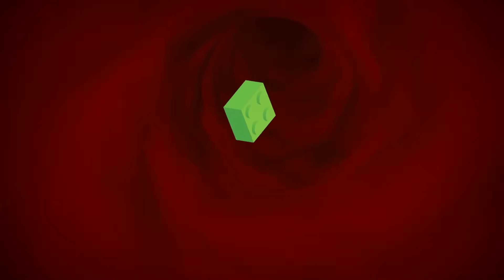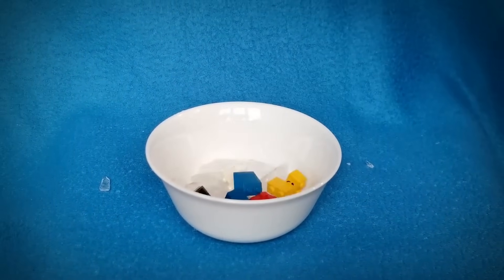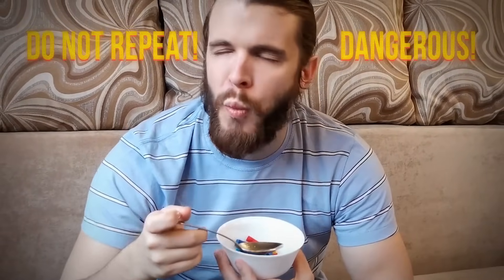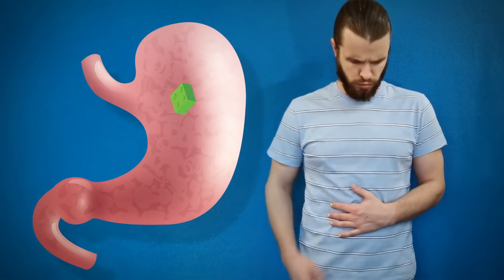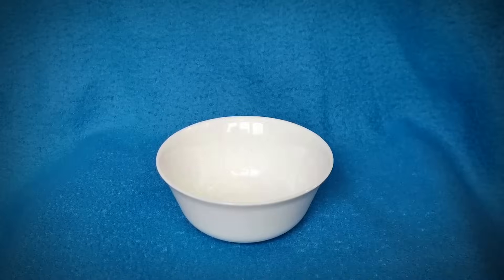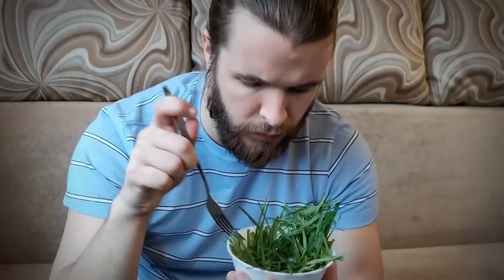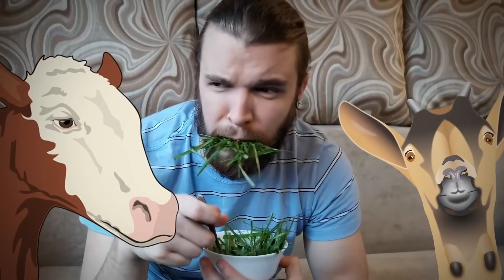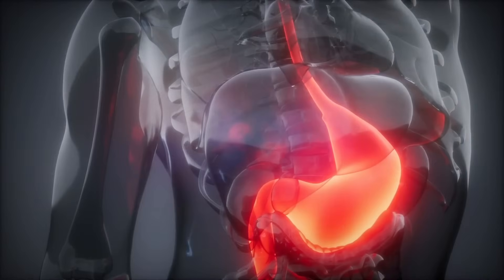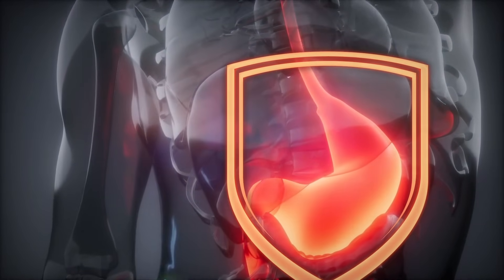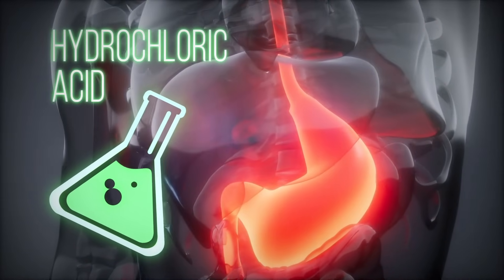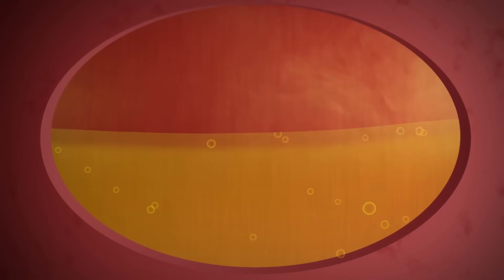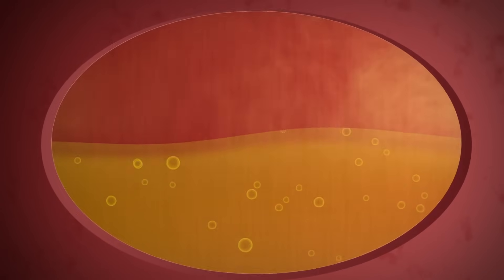People can accidentally swallow small objects, such as glass, plastic items, coins, and many others. Normally, they don't cause any harm and pass through the digestive tract within 48 hours. Tiny quantities of plastic you might consume by mistake won't harm you. But your stomach will have problems with digesting grass. Grazing animals have special teeth and stomachs to process raw leaves and grass. People aren't equipped that way. The stomach is the most important protector of the immune system. It contains hydrochloric acid. This acid gets rid of dangerous food toxins, viruses, and bacteria that come along with the food you eat. The stomach itself would be digested by this strong acid if the mucous membrane didn't protect it.